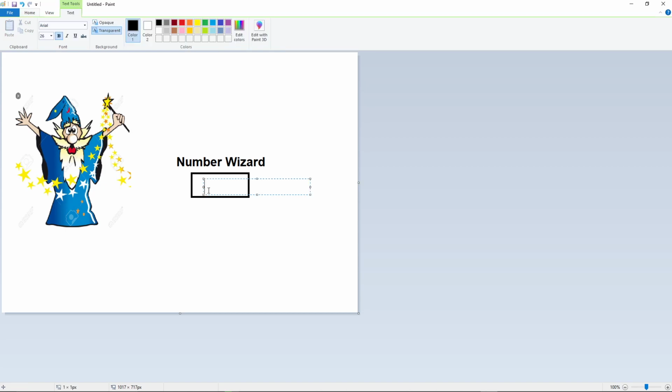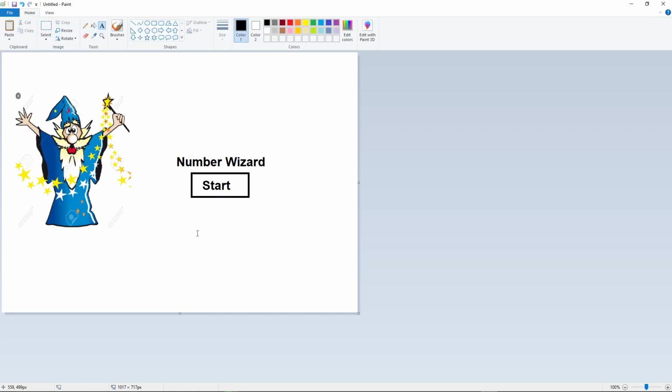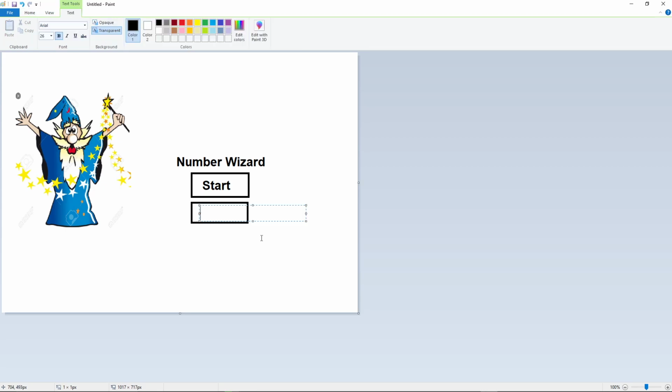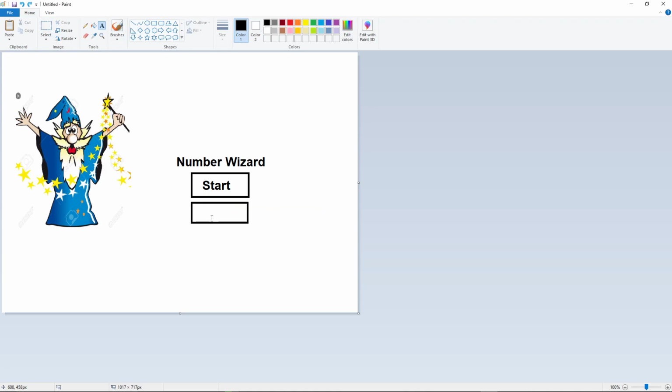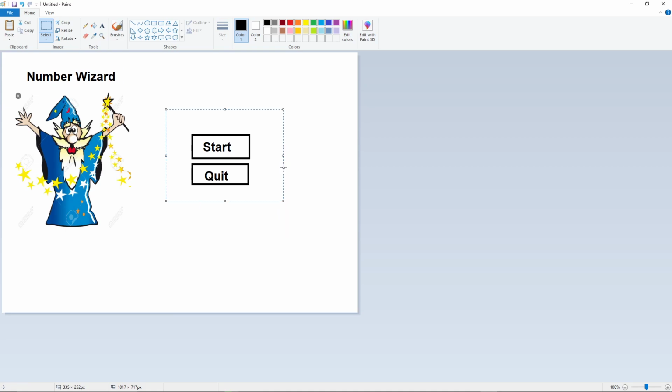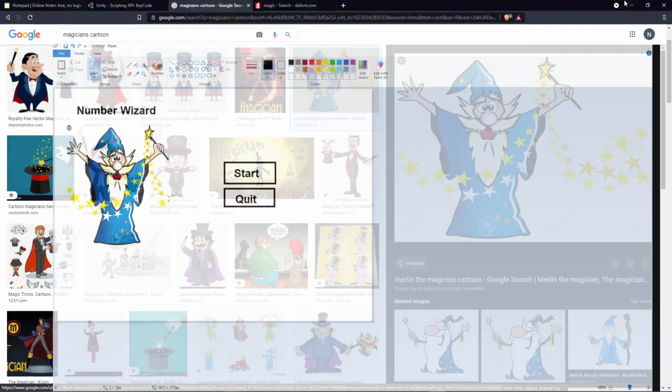Let's say start. Yeah, it's pretty bad, but what are you going to do? We're just going to have the quit button here, underneath. So essentially, this is what I'm hopefully trying to make it. I meant quit. Wow. Something like that. Maybe move this a little bit up. How about like that. I think that works. Alright.